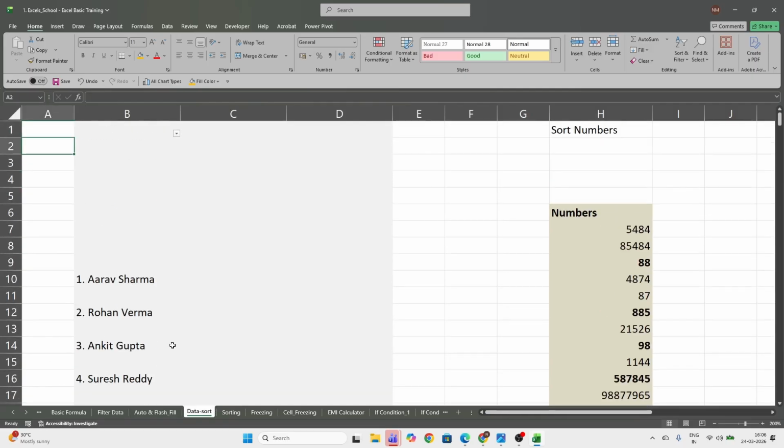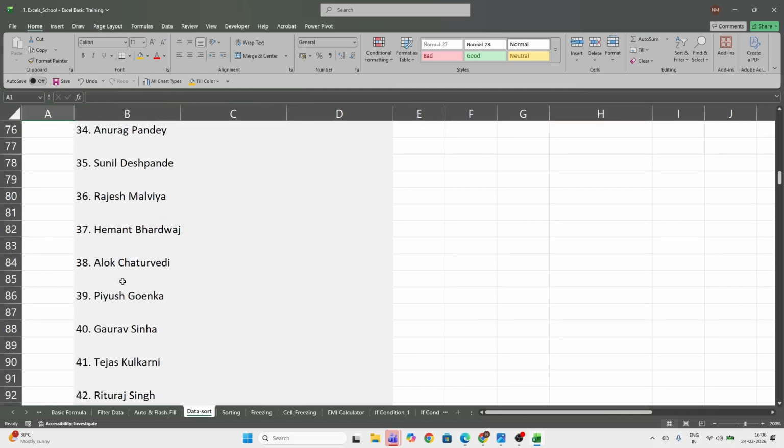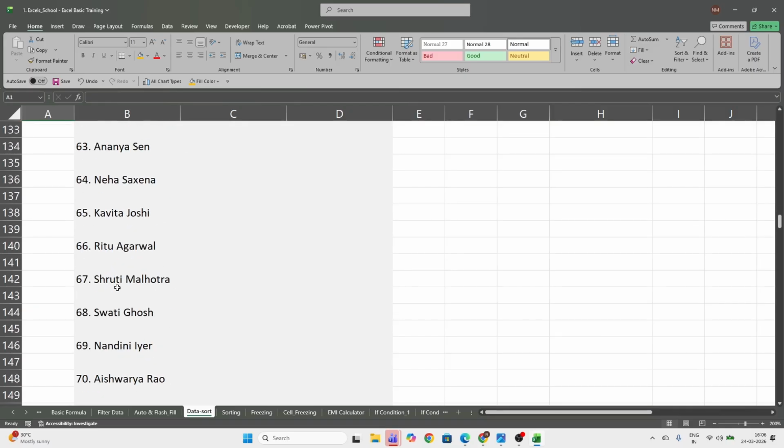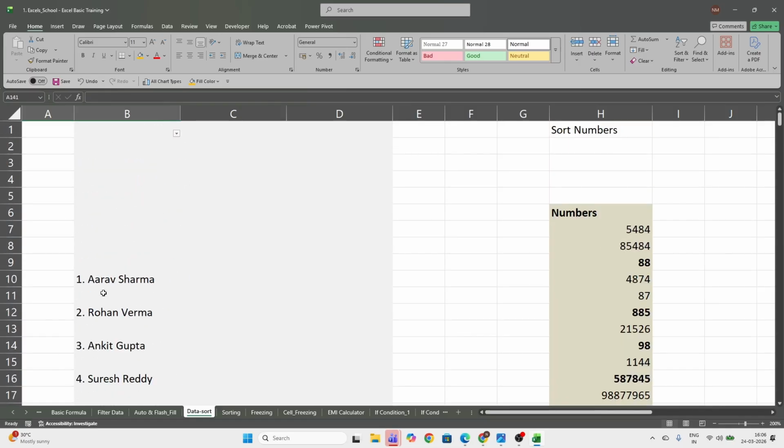So I have some data here, like this. I've copied this from the internet. When I copy something from the internet, it happens like this: either there is a gap in between, but I want everything one after the other. I don't want this gap.